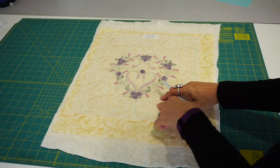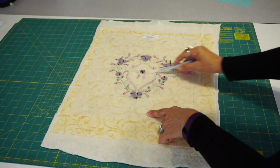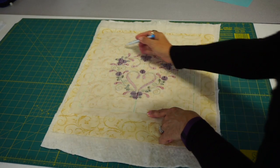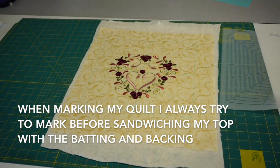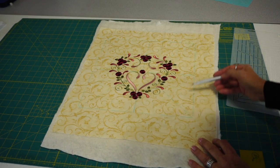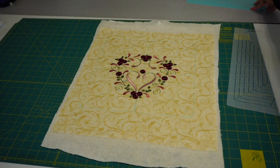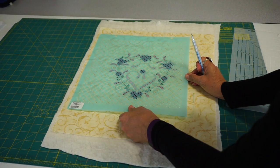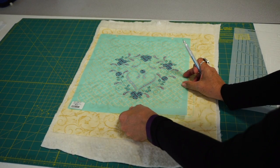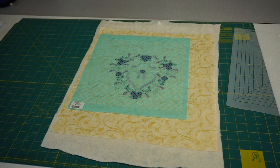and then I don't mark all the lines that are on here. I just marked the halfway point on the top and across, and then I did the 45-degree angles coming up on each side so that I have my block cut into eighths all the way around. So the next step, when it comes time for you to line up your cross hatching, you have marks already there that you can line up going through that, and it keeps you from running off and getting all catawampus. So, okay, on to the next part. Let me get marking this, and I'll show you what we have.